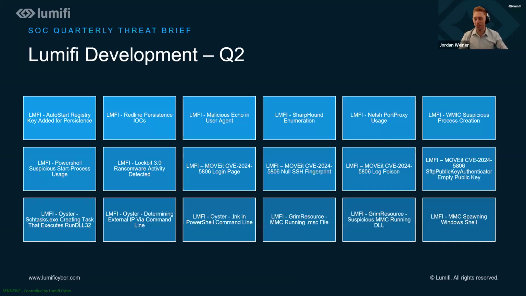All right, so wrapping up here, getting towards the end, I just wanted to share with everybody some of the detection engineering that Anthony and my team have been working on just in Q2 alone. I won't go over every single one of these, but wanted to display it. You can see things like MOVEit, Redline, Lockbit 3.0, Oyster, some of these very specific named threat groups, vulnerabilities, and malware variants. We try to cover all of it from every different angle. And this is an ongoing effort based on threat research and consistently evaluating where we're at from a detection perspective and the gaps that we may have.